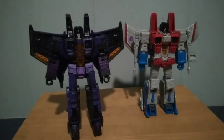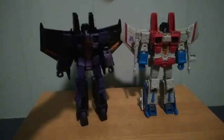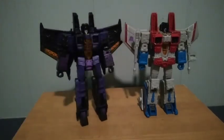Here he is next to War for Cybertron Siege Voyager Hotlink. I got him because he was a seeker. He looks very good side by side with Starscream. I do not regret this purchase.